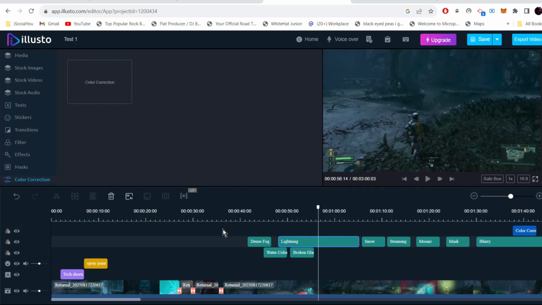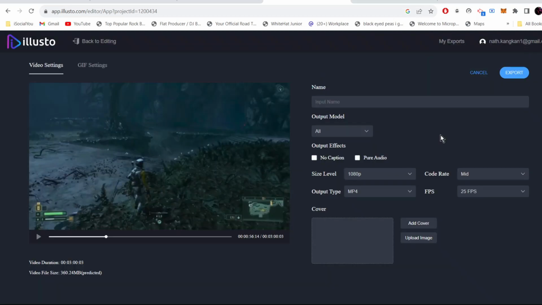This editing tool is super cool, and once you're done, just click on export video. Alright, so here is the best part. This is a completely free tool and it supports up to 4K resolution. How cool is that? So you can select up to 4K, you can change the FPS up to 60 FPS, and the most important thing is that when you export it, there won't be any watermark. This tool is 100% free and is free from watermark.